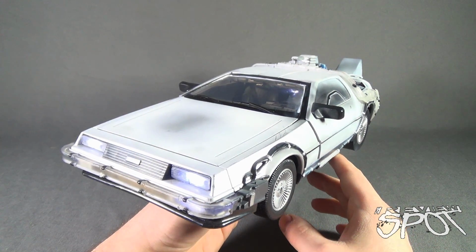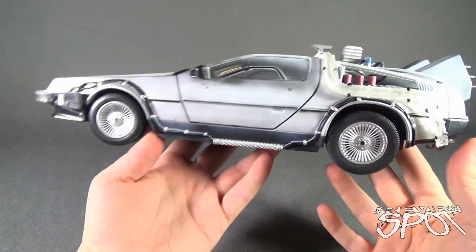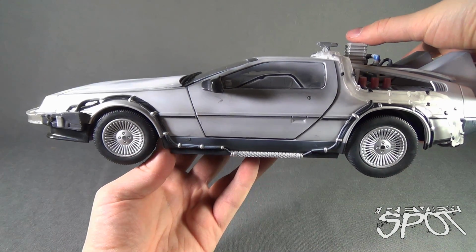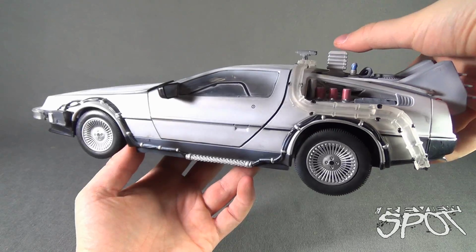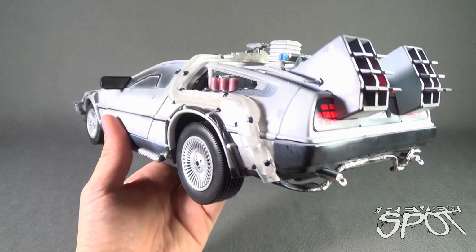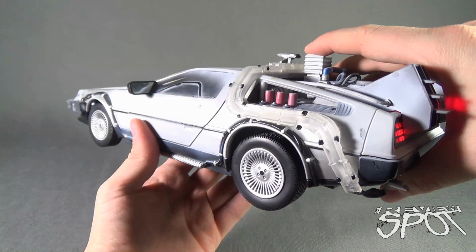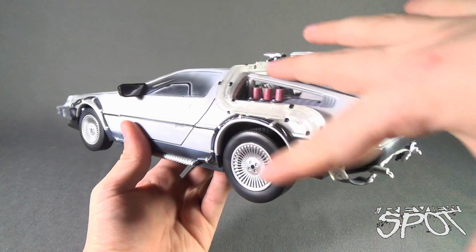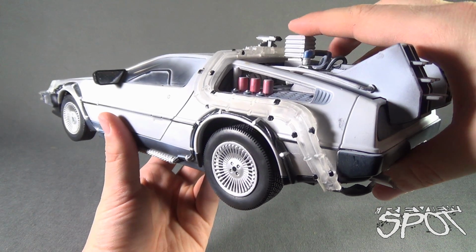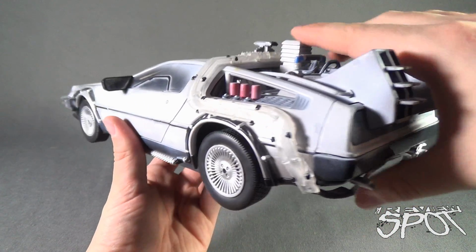I'm kind of cycling through all the sounds again just so I can show you the full car light up. And again. Just want to get it to where this section here will light up. I'll show you guys that again. And I think it's actually right after that. There we go.